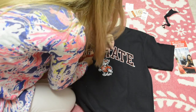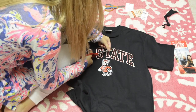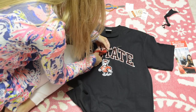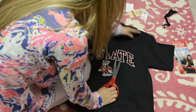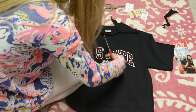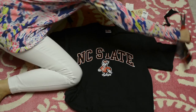We'll just see where it goes because I've kind of messed up on this hole. So at this point, we're just going to have to work with what we have. So here I'm going to cut it into a deeper V and cut out towards the shoulder, but I'm not going to cut into the back of the shirt yet because I'm going to try it on and see how much of the back I want to cut out, if I want to cut any of the back part off at all. And I'm just doing the same thing on the other side.